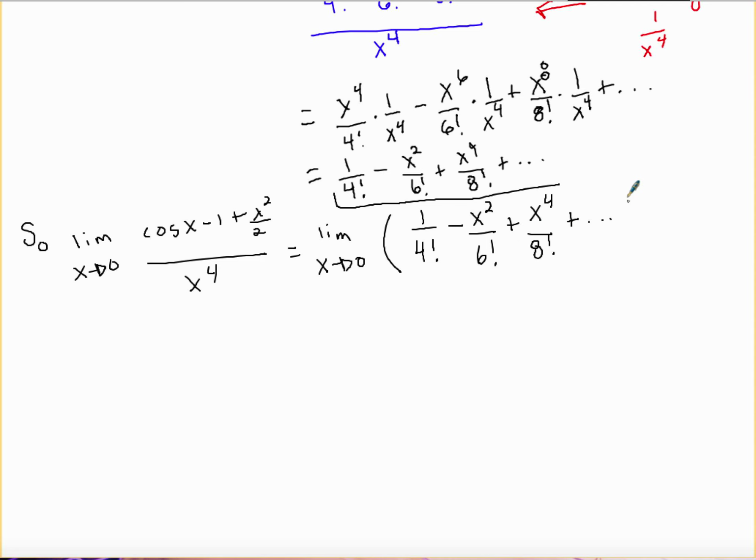Now the cool thing is that since we're taking the limit as x approaches 0, 0 divided by anything is 0. And this pattern's going to continue. So this is going to keep going to 0. The next term's going to go to 0. The next term's going to go to 0. We are eventually going to get something that's just 1 divided by 4 factorial. By the way, 4 factorial is 4 times 3 times 2 times 1, which is 24. So the Maclaurin series for the cosine of x, using that to calculate the limit as x approaches 0, is about 1/24. That is, to me, a satisfying answer.